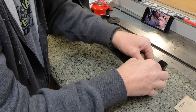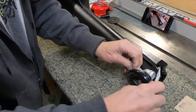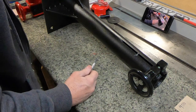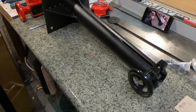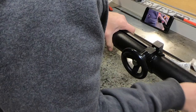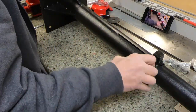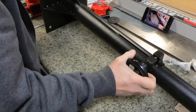Some hardware in this bag. Let's just cut it. All right, hardware. And then the other half, the top half of this goes in here. And then you can just tighten that down. It also has a piece that goes through it to keep it from slipping.